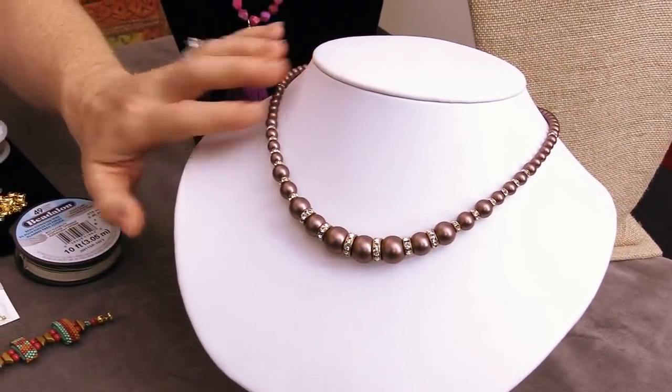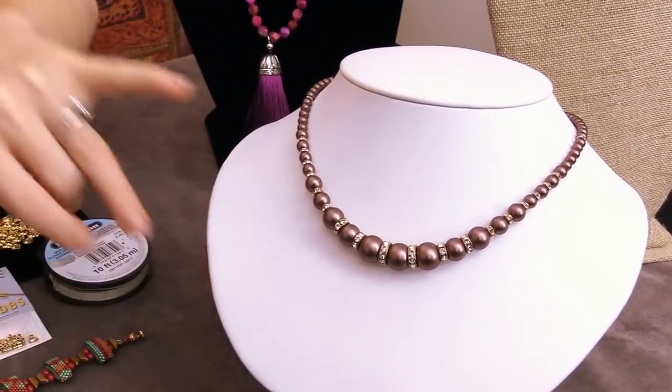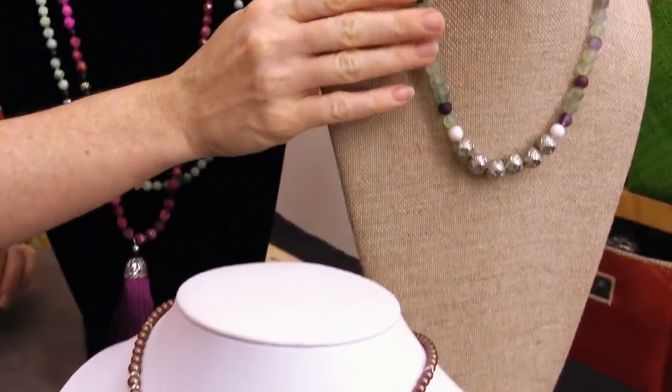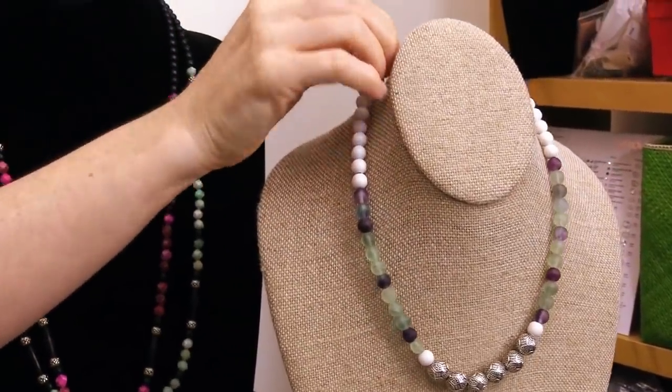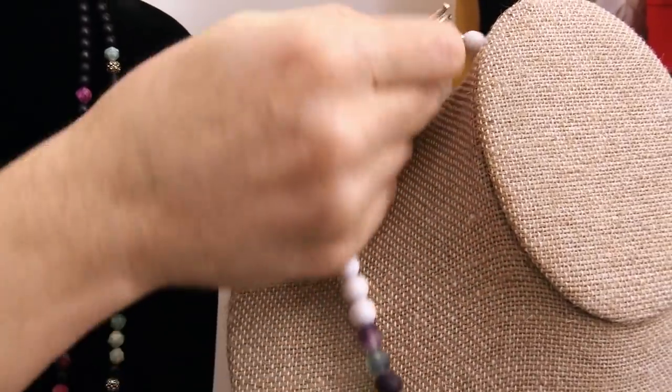It's a single strand, but you can see I added some glitz to it with these little rondelle spacers. Over here I have a gemstone strung necklace, and there's a little tip I'm going to talk to you about how to do a toggle clasp on a strung necklace.